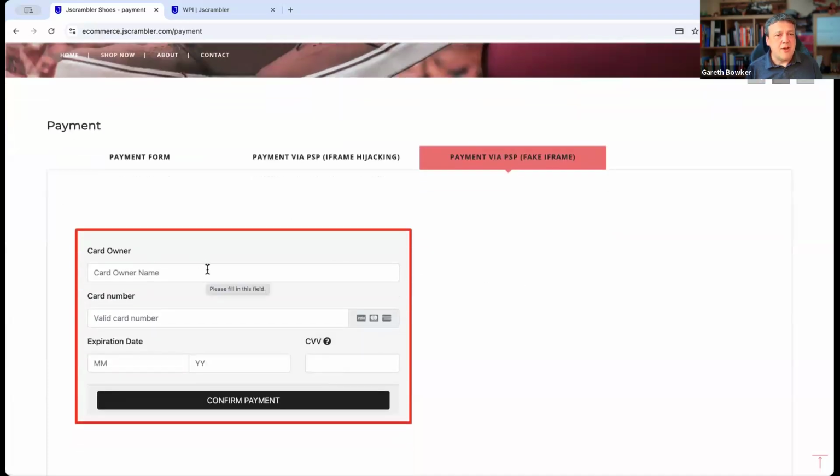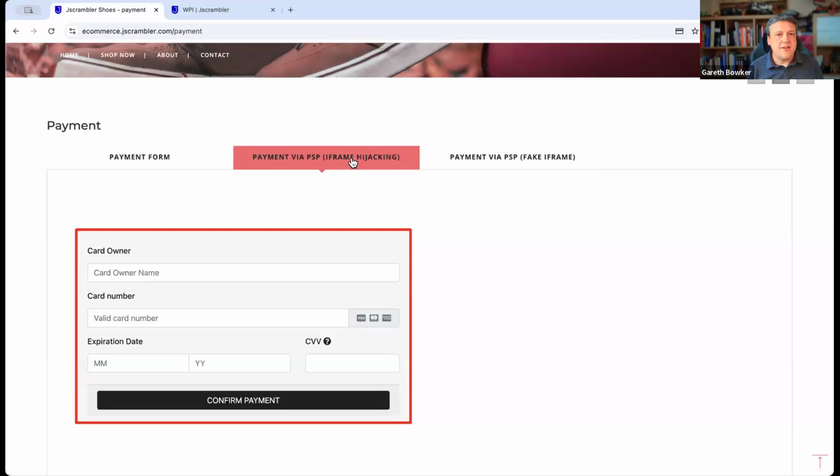So any customer now would click in here and type in their details, and as Pedro was talking about, this would be what is called a double entry attack. You'd enter them into this fake iframe. The attacker would send it off to their server and probably put up an error message saying the transaction failed, please try again. And then the second time, it wouldn't load this fake iframe. You'd put the transaction into the original iframe and it would go ahead. So we've now got these two iframes here. Both of them have been attacked, one being hijacked, one being a fake iframe.